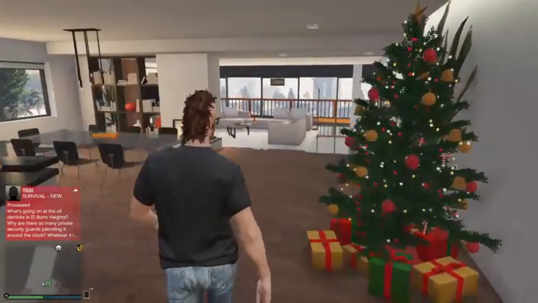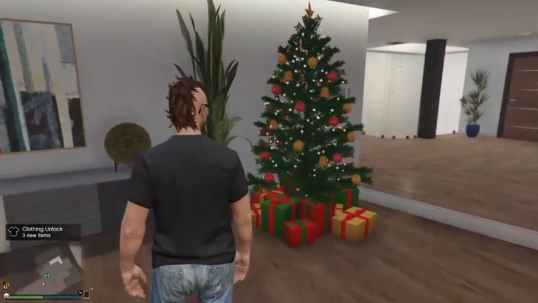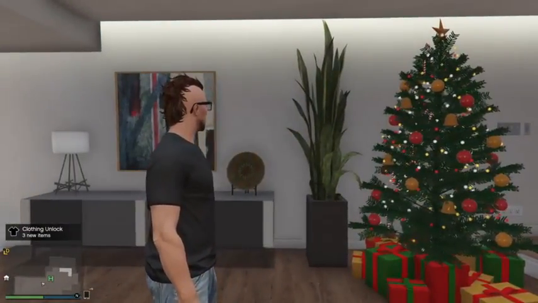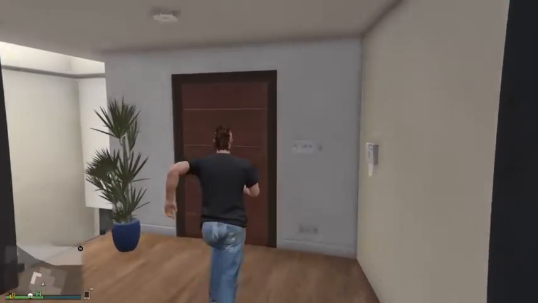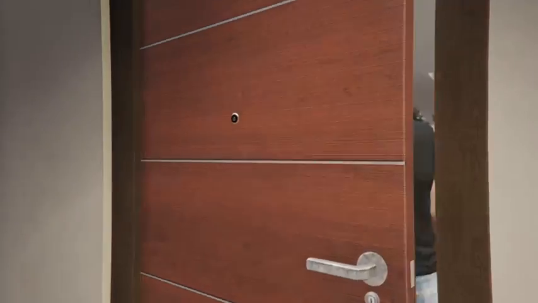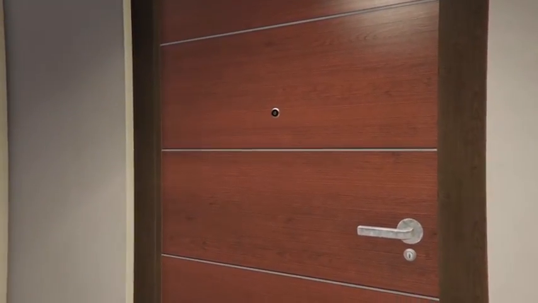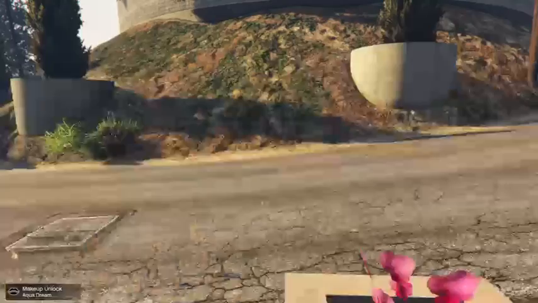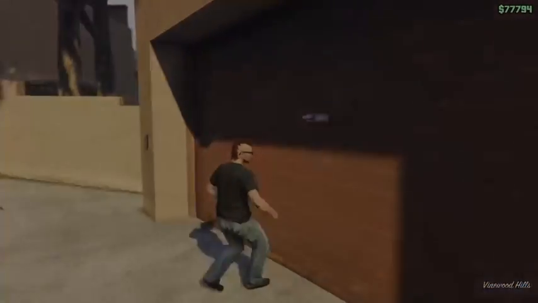Oh, there's the first thing of the Christmas. We have our Christmas tree, like last year. Yay, Christmas. Alright. Now let's exit the apartment and go to our garage. I guess in the mansions you can't go straight from your apartment into your garage. You have to go out and then into your garage.